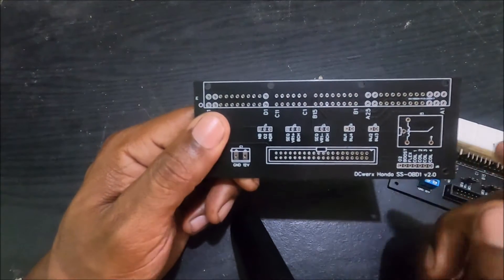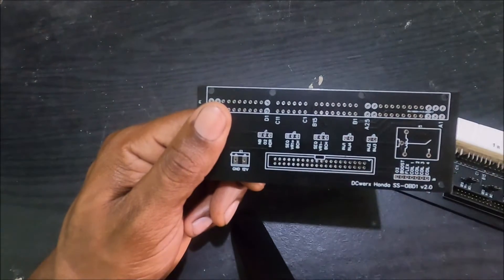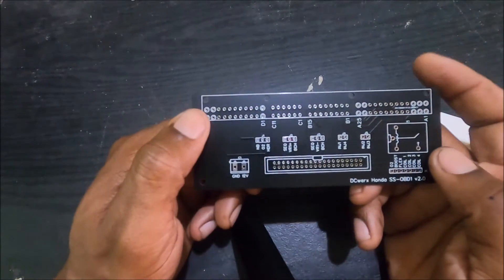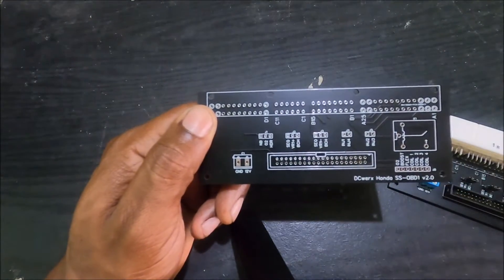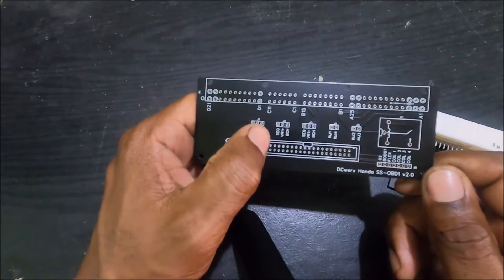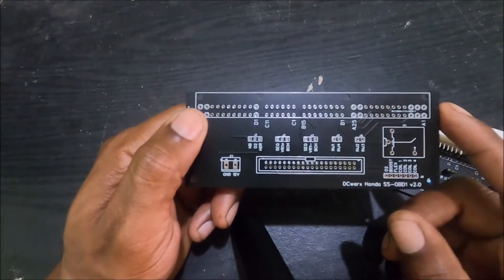If however you want a completely neat installation and wire your wideband directly to the header, you simply set the O2 to HDR. J2 and J3 are essentially the same thing — J2 is for the positive side of the sensor and J3 is for the negative. VR1 plus and VR1 minus are the crank signal, which is what the Speeduino uses to get the RPM signal. On the left we have SEQ, short for sequential, and on the right we have BCH. If you're using the 24-tooth wheel in your distributor and want sequential injection, you put the jumper over the two on the left — SEQ to VR1.